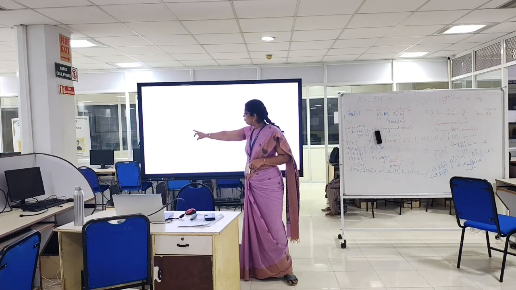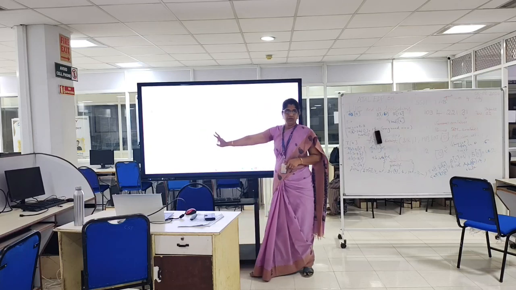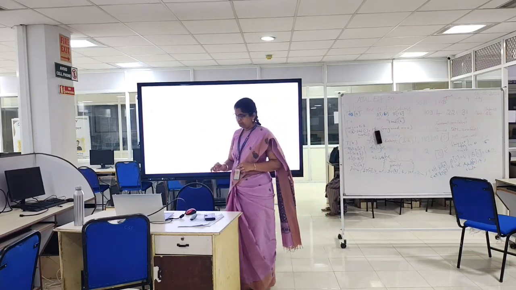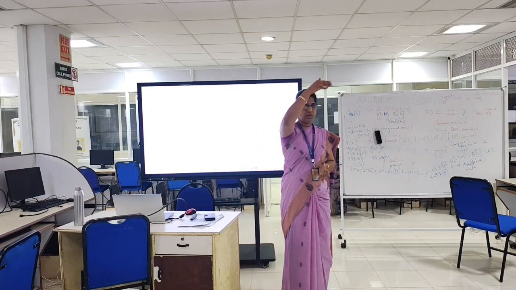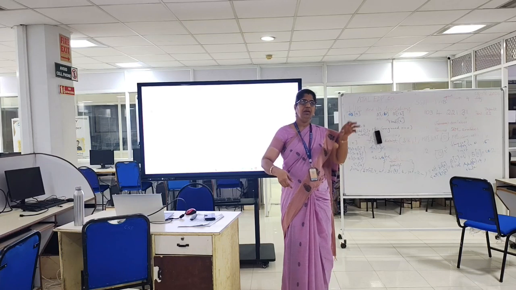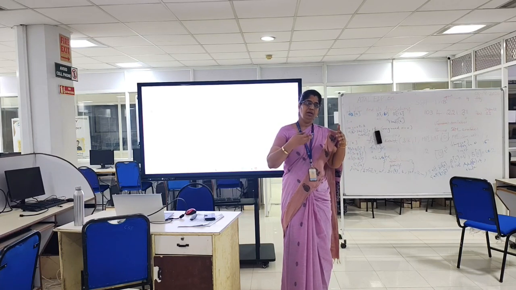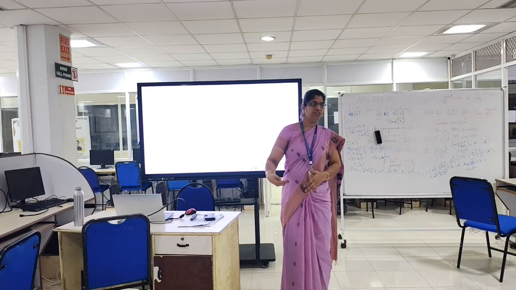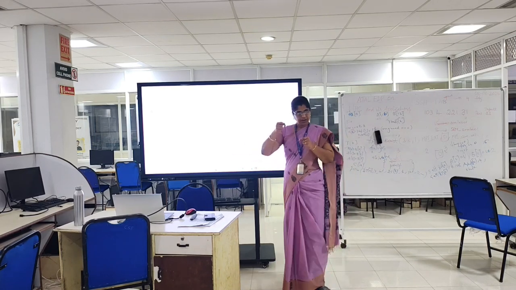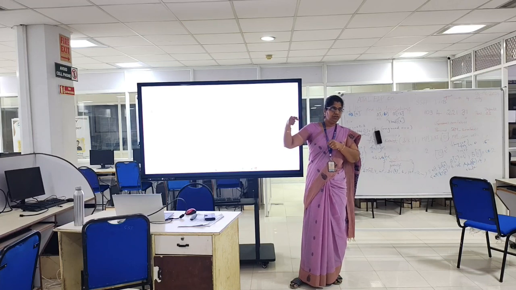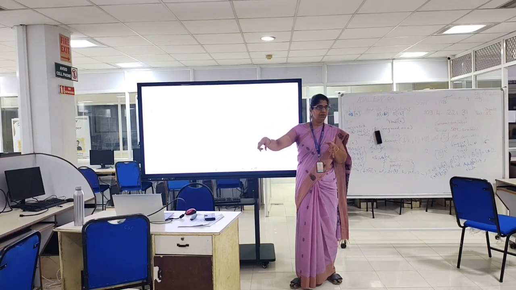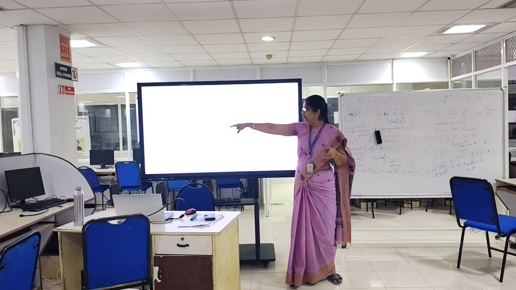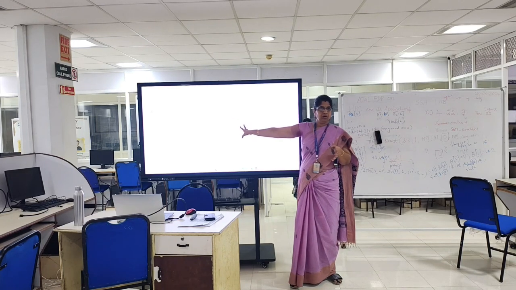And then global block ID, threads per block, and global thread ID. In GPU, the structure will be grid, block, and thread. So the hierarchy will be like that. Inside the grid, a number of blocks will be there, and inside the block, a number of threads will be there. In order to identify in which thread we need to port the value from the vector to one particular thread, we require this information: global block ID, threads per block, global thread ID.